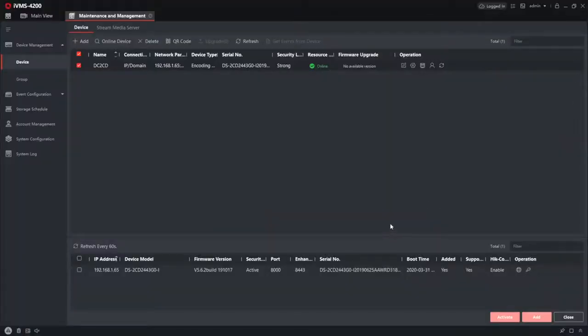Let's start from the iVMS. As you can see, the Hikvision DS-2CD2443 camera has already been activated, so you can see it here in online status, and added into my iVMS-4200 account. Yeah, that's the exact tool, you can see it here. I won't show the process of activating and adding because I've done this hundreds of times on the channel, and you can just request a link to that video in the comment section. So this is our first step: an activated and added camera with the online status right over here.